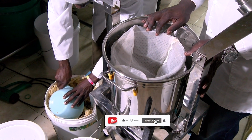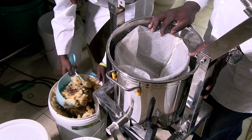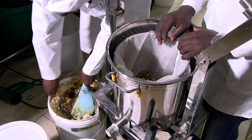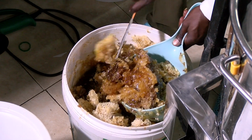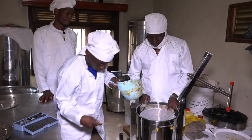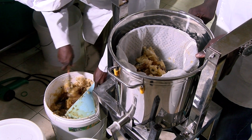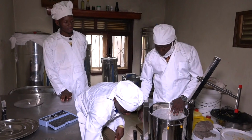Why not use hands? You have to use equipment like that. Yeah, we use the hands actually, but you're supposed to clean the hands. So explain to us as he's putting. So it's pouring the combs in the honey press. Then we are going to compress these combs. This machine actually helps us to compress the combs so that the honey can come out from the honeycombs.